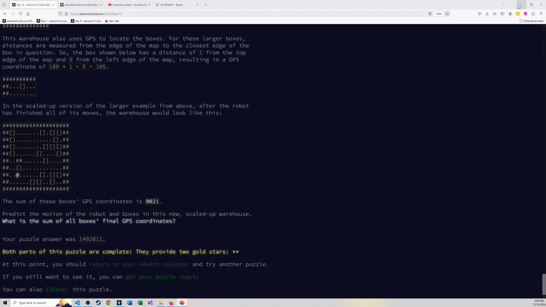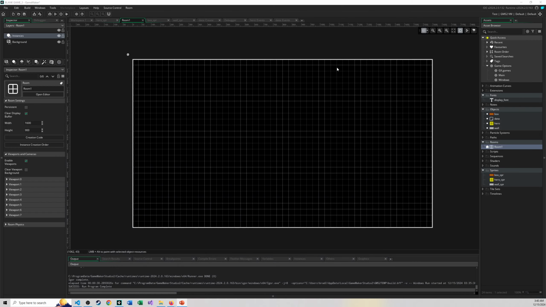So let me show you what I did here in GameMaker Studio. So this is my room. If you don't understand GameMaker Studio, don't worry about it. I need a play area, and I just made this play area 1600 by 900. So that's the size of my room. I have this little guy here that's going to start everything. It's my data object. But also before that, I have sprites for the three guys here.